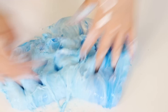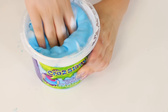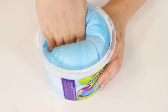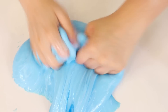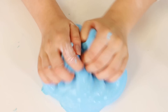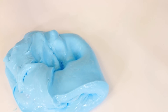This is already turning really pretty guys. Here is the new and improved slime with the Glue-All — not completely done yet, so halfway improved. I've got to get the rest of that glue. Does it still smell good? It kind of does, it never really smelled that good in the first place. As you can see it's a lot thicker and more glossy — I feel like I want to add some more though.